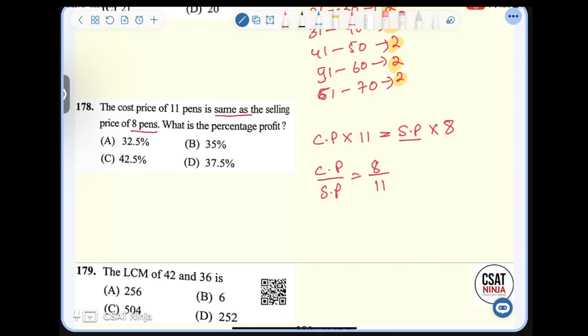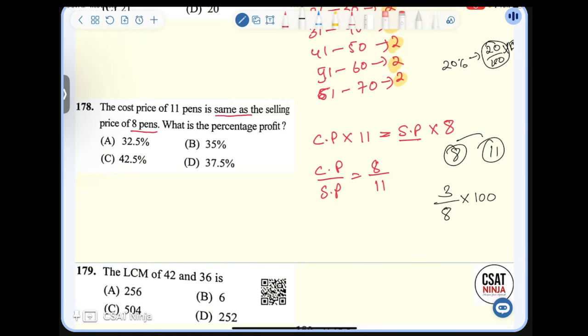Let's simplify this. You bought something for 8 rupees but sold it for 11 rupees. So there will be a profit of how much? 3. Your profit is 3 from 8 rupees. If you want your answer in terms of percentage, always multiply by 100. If you are converting a percentage to a fraction, we just divide by 100. And if you have a fraction and want a percentage, you just multiply by 100.